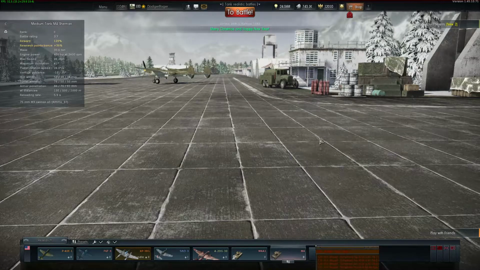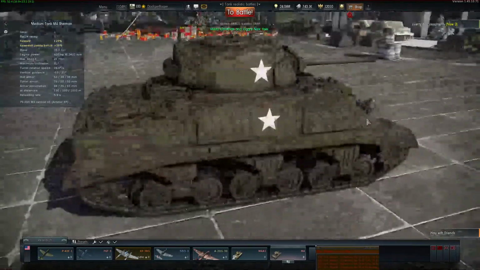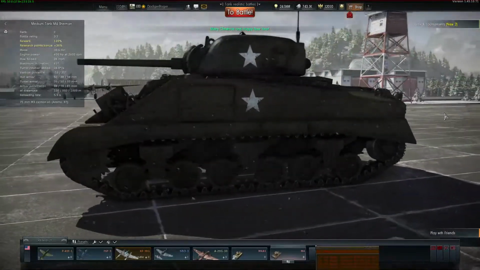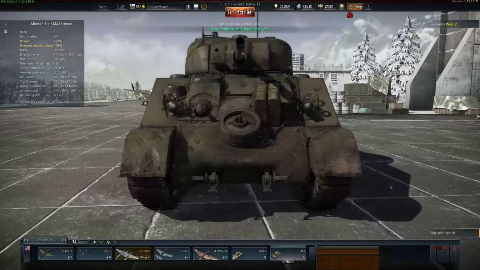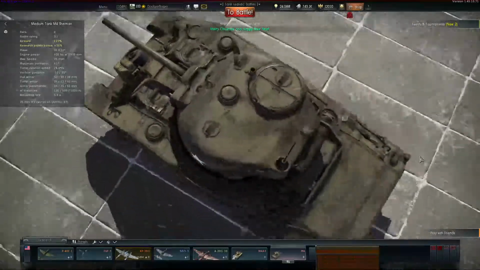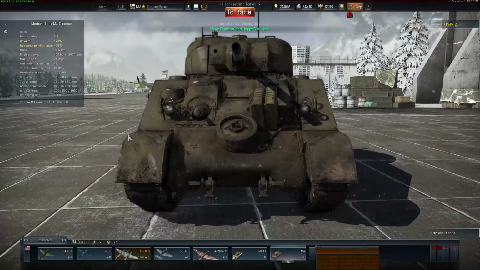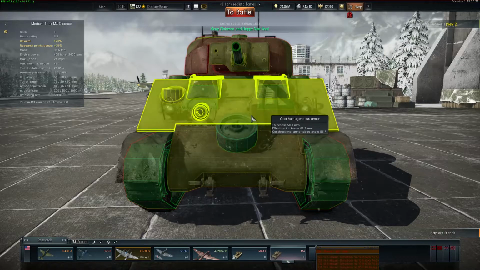Now the interesting thing that I noticed about this tank, I'll give you a few seconds to see if you can spot it. Just scroll it around. There we go, that's full 360. So, I wonder how many of you actually spotted the glaring error, I should say, that Gaijin have included on this tank. No one spotted that? Okay, well, I'll explain it then. It's this.